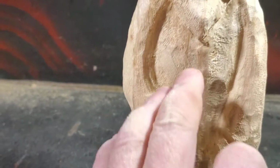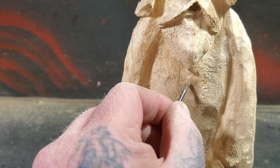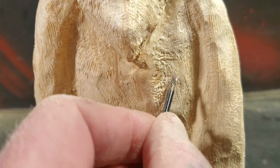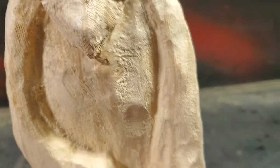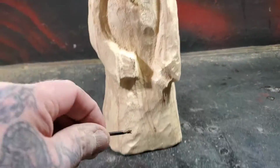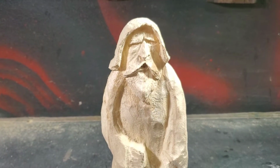This is not punky wood, but like I said with my other video, some points are harder than others. This part here where it's a bit fuzzy is softer than this hard part. So it gets a little bit tricky. But I'm going to put this in my flex shaft and do all the little hairs. Get that part over with. I'm going to get the face finished right now.